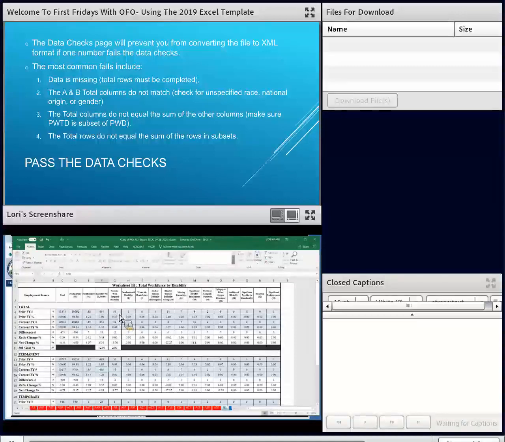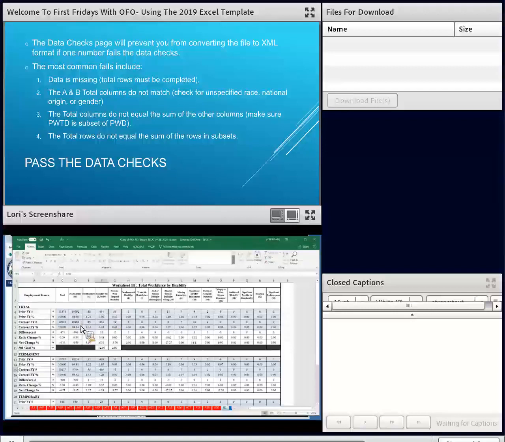So the 54 people in the people with targeted disabilities should also be included in this 444 number, because when you add together no disability, not identified, and disability, those 3 numbers should equal the total. When they don't, typically it's because 54 of the people from disabilities are missing.